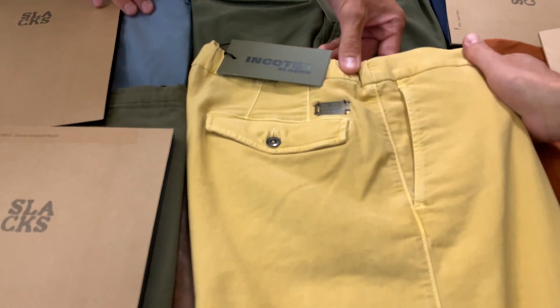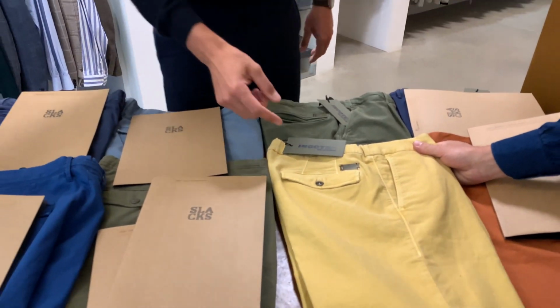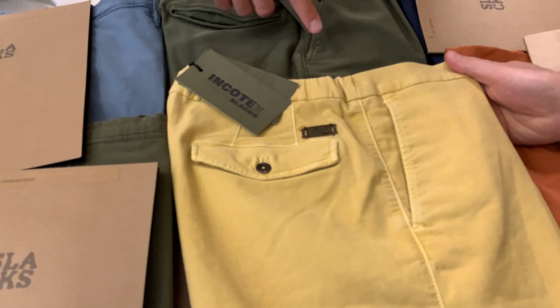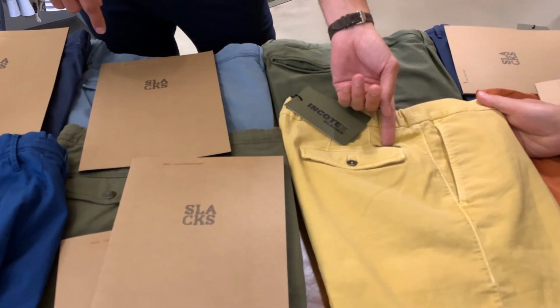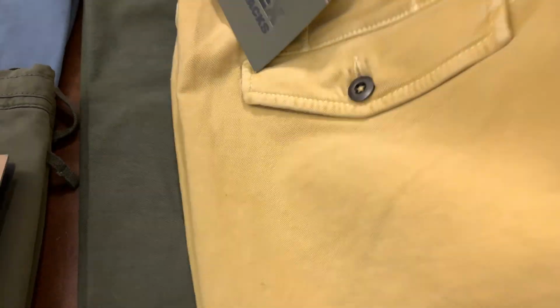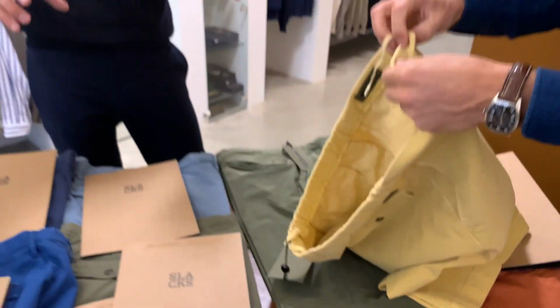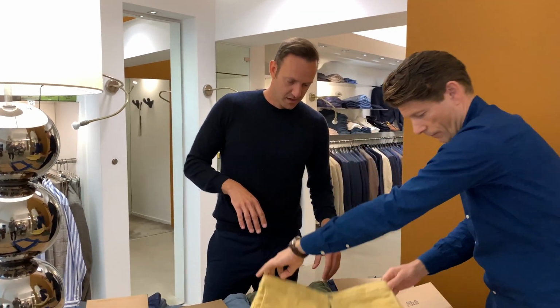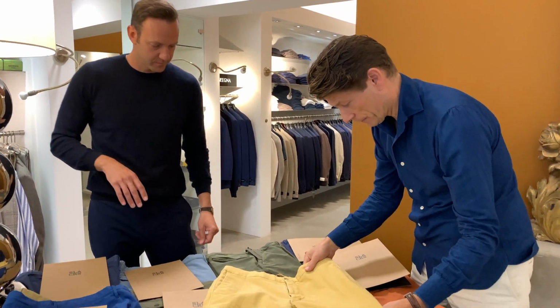Starting next year we make a small change, because we used to deliver the slacks with a small tartar on the back, but now all the trousers have a new plate on the back, just to remember the army trousers. Because as you can see, the focus is more on the dusty and military colors. Okay. And this is a washed cotton.